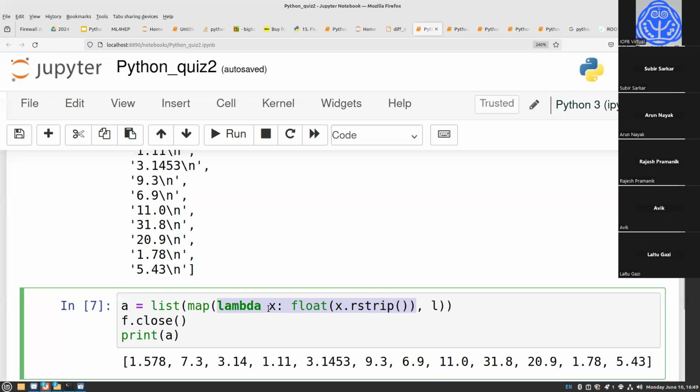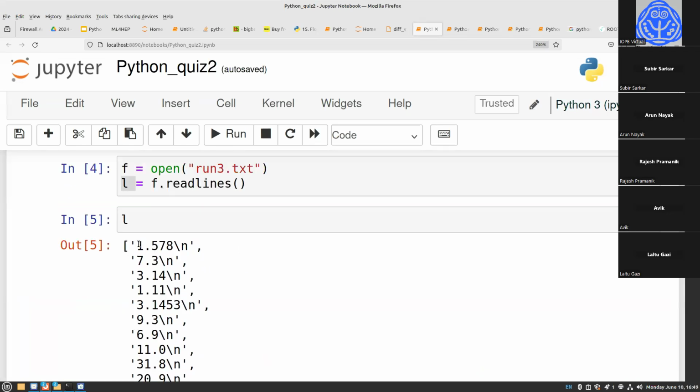Because lambda takes only one argument, which is x, and after the colon is the body of the function. What it does is take the x, which is a string, and you do rstrip. That means you strip the last character from the right.